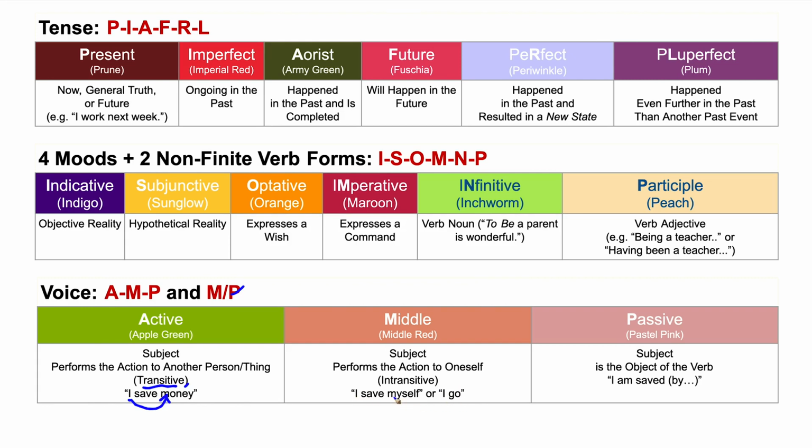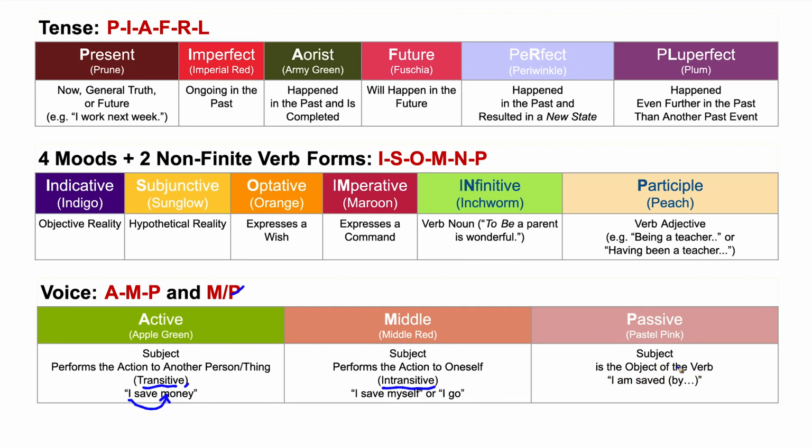And then also if you have studied any other languages, you know what a reflexive verb is, when you, like, wash yourself. That would be another example of how ancient Greeks use the middle voice. All right. So it's the subject doing something to itself or just doing it without having a direct object. And without a direct object, that would be called intransitive. So "I go" is an example of an intransitive verb.